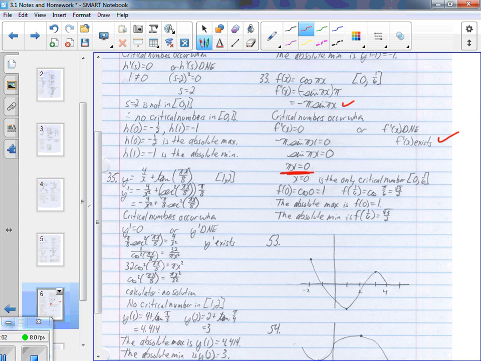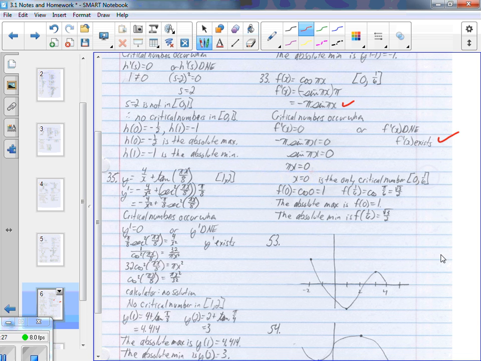So we've really only got to test 0 and 1/6, don't we? Okay? I thought there would be more things to test. And if you notice, this happens every now and then where one of the critical numbers is one of the endpoints. I don't really know if they're doing that on purpose or not, but it sure seems to happen a lot. Okay? So I need to test 0, and I need to test 1/6.